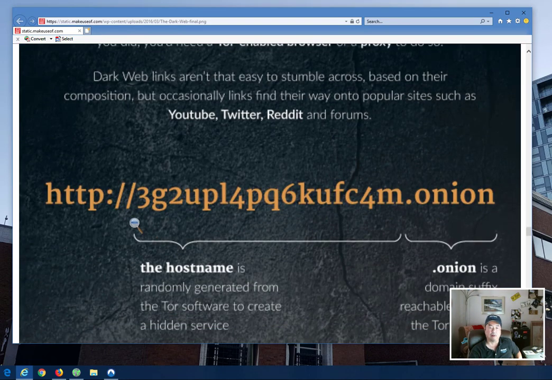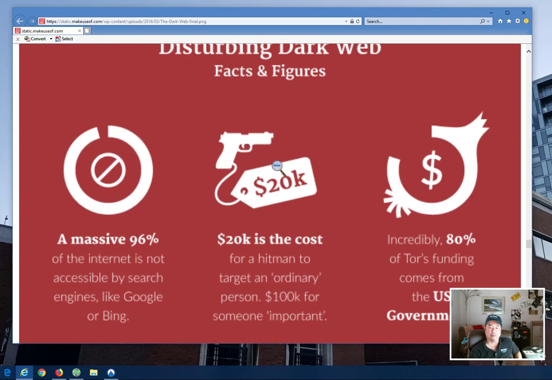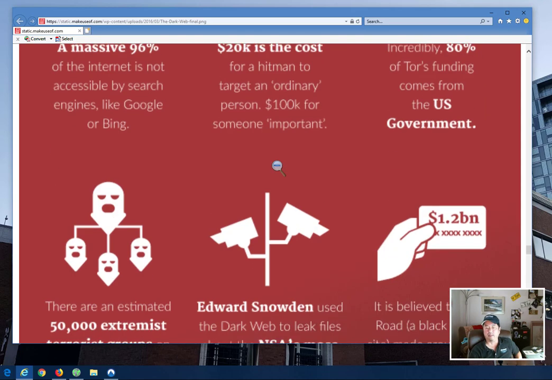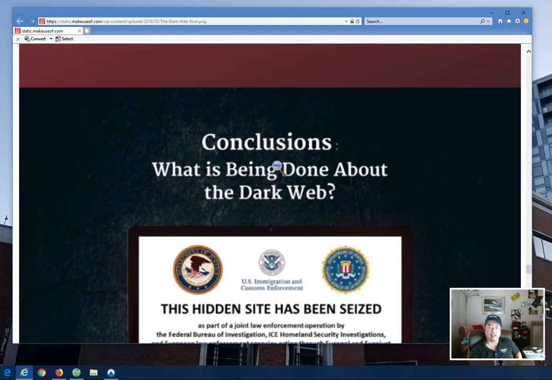And then here's why they're harder to find, because they have a weird name, and then they usually have .onion, which is the actual domain preference used by it. What's bad about it is it's not all criminal activity, but this is where they can hide credit cards, different things of that nature.